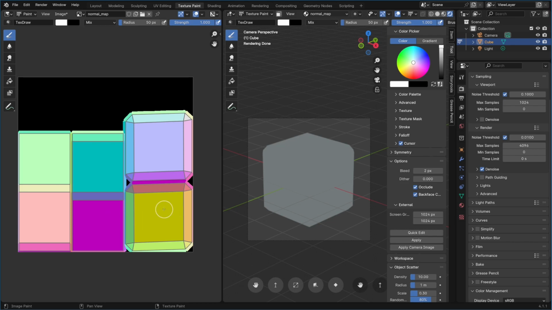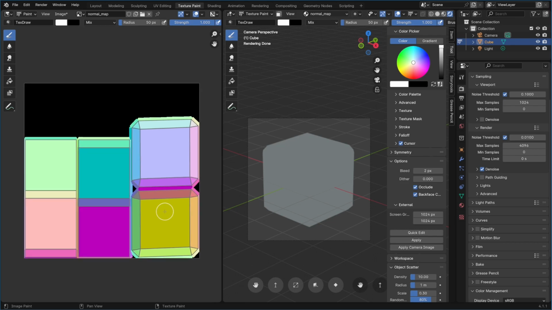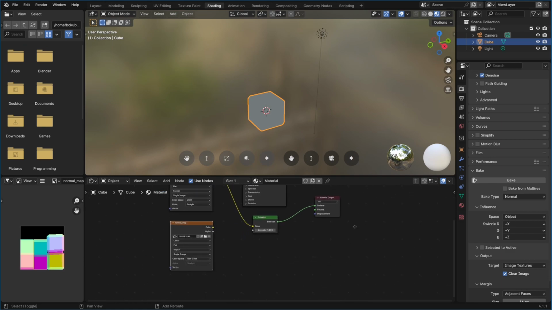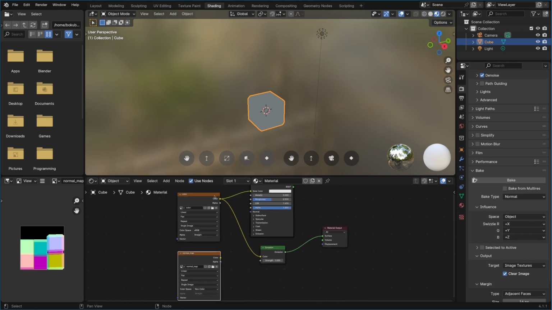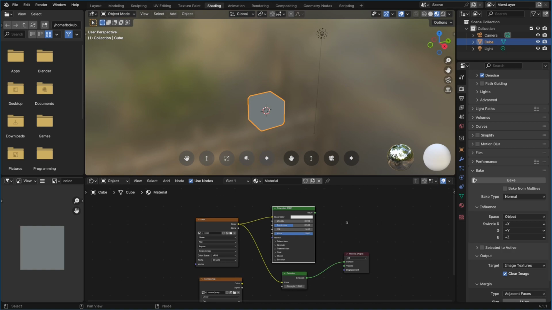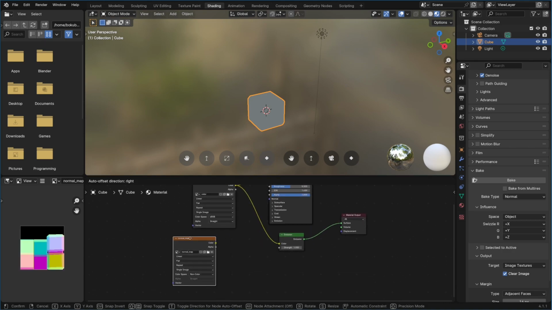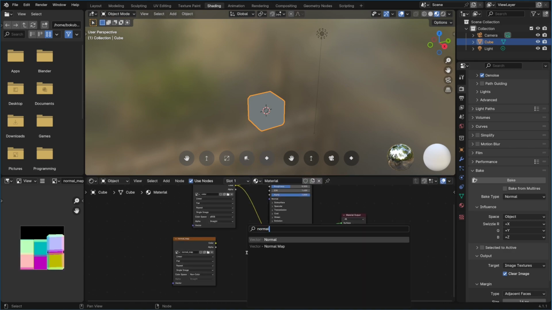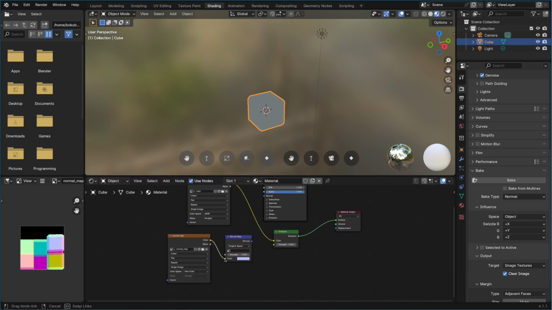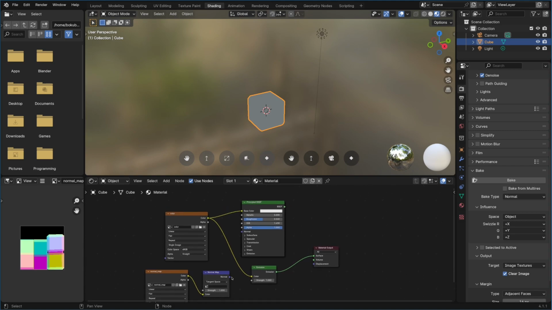It has the object normals with the red, green, blue channels corresponding to the directions that these faces are facing. And then we can plug this back in to the normals of the Principled BSDF here by adding a normal map node, connecting the color from this texture into that, and connecting the normals into the normals here.